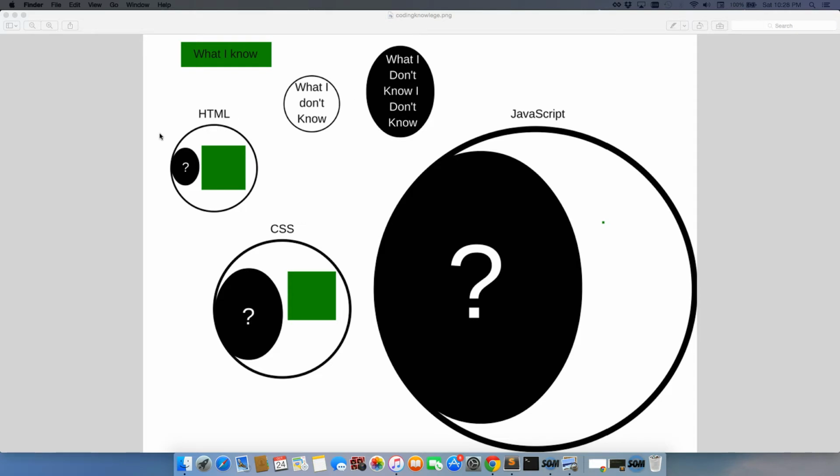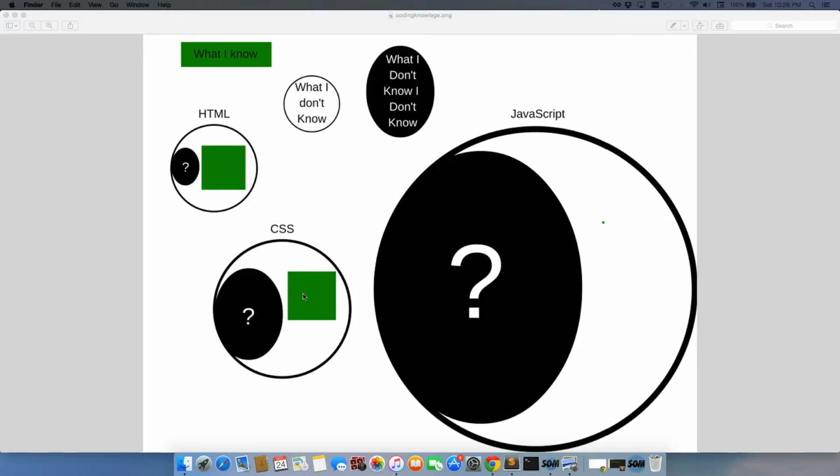So just looking at HTML really quickly, green takes up the most space here. And there's a lot that I've used, but I don't really use all the time. So it's not really something I sit there and try to memorize. And I haven't used it enough where it's really ingrained in there. And then the black is, again, just a complete guess because you can't really know what you don't know. I think it's roughly about that much, but again, I really have no idea.